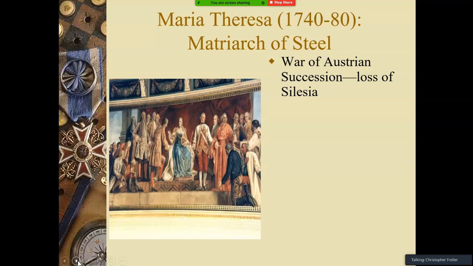So the way she dealt with this is she was able to use her gender to her advantage. So she appeared before the Hungarian nobles. She was the king of Hungary, or the queen of Hungary too. They didn't necessarily have to support her, but she had just given birth to Joseph, the future Joseph II, who was about 3 or 4 months old.